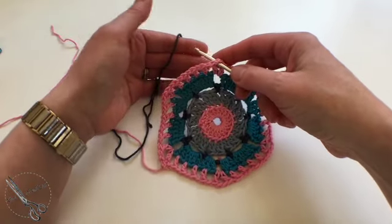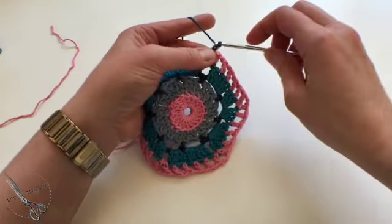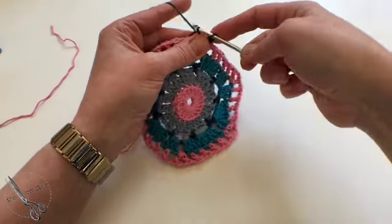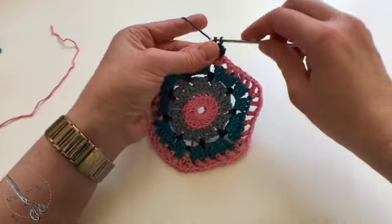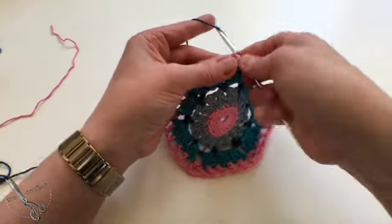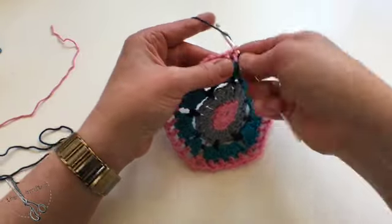So we're going to join into a corner space and start off with 1 chain, and then 1 double crochet in the stitch, so in the top of this post, and 1 in that space. 1 in the stitch, that's at the top, just to the top right of that post, and then 1 in that stitch. And you should be able to do that 5 times down that row.